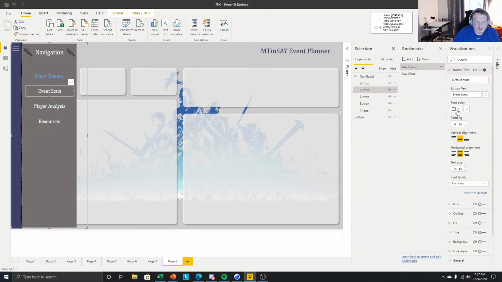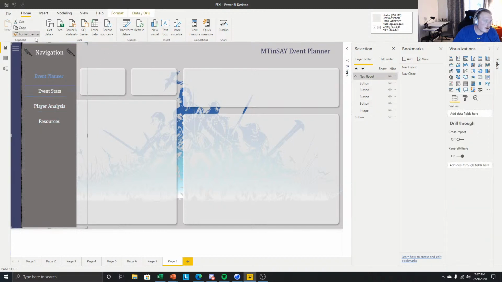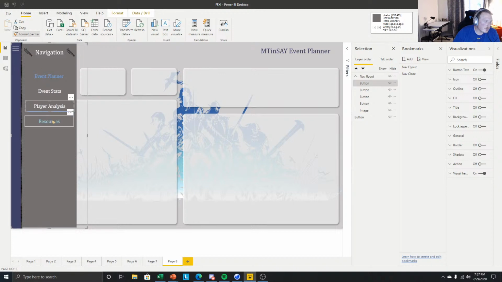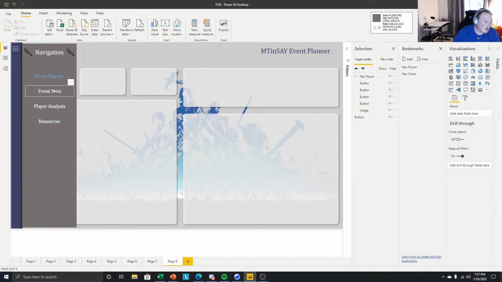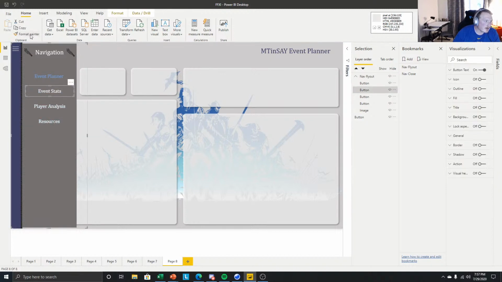Let's do font color, or on hover actually is what I want. Like that. Format paint. It didn't take the format paint because I used the format painter on the whole group instead of the actual button.